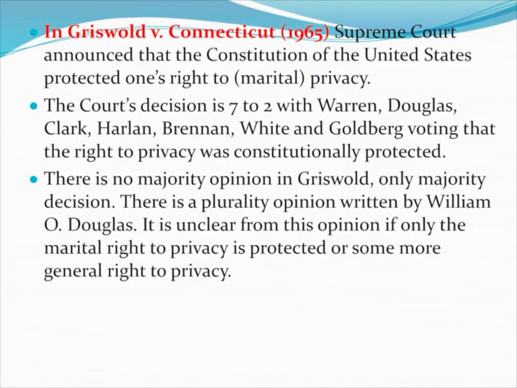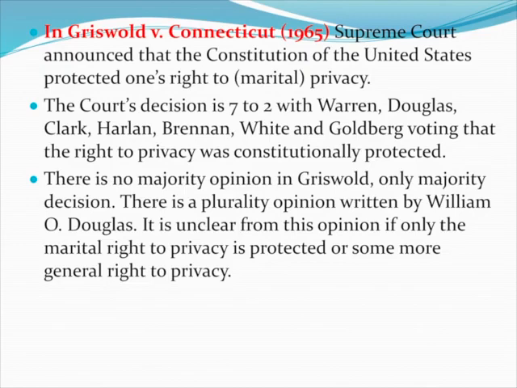In this particular case, there was no majority opinion. There was only a majority decision. When the Supreme Court decides cases, it has to get at least the majority to make a decision. So you have 5-4, 6-3, 9-0. All of these are decisions. If there is a tie, for example, if it's 4-4, sometimes you do have a tie because one justice recuses himself or herself due to conflict of interest. If there's a tie, then the decision of the lower court stands.